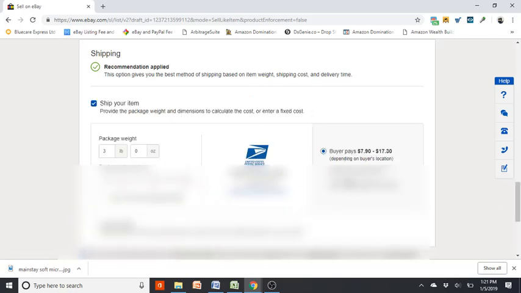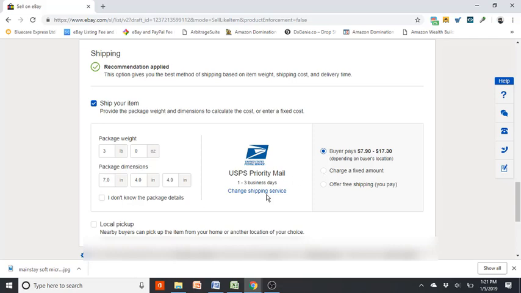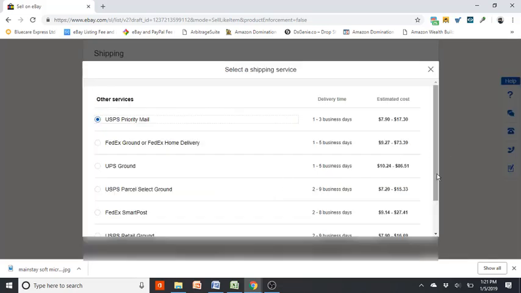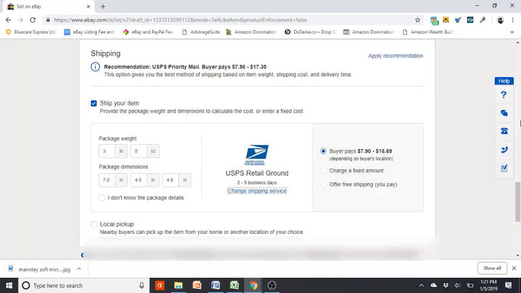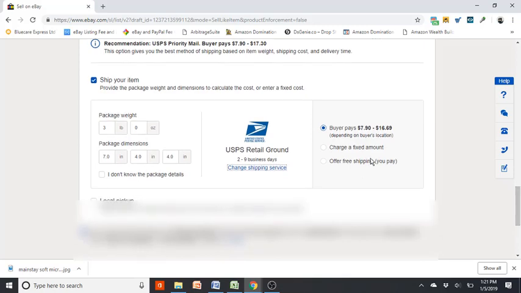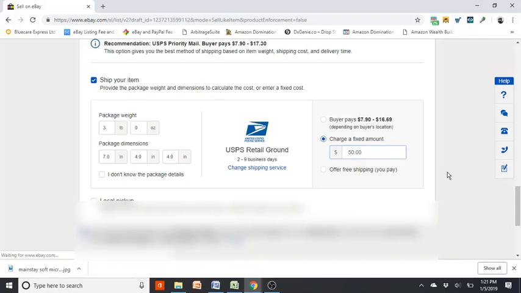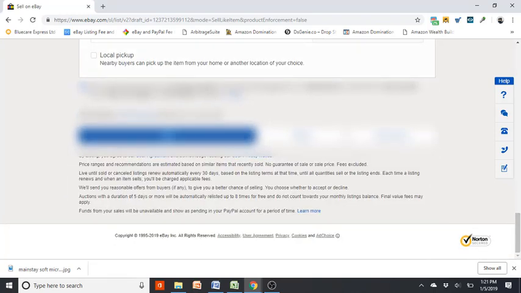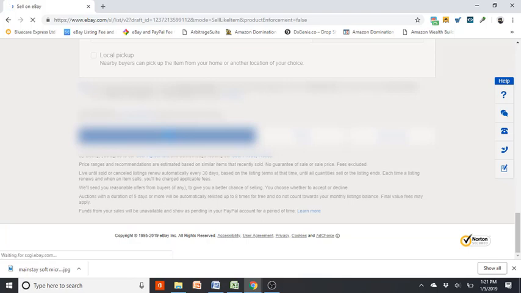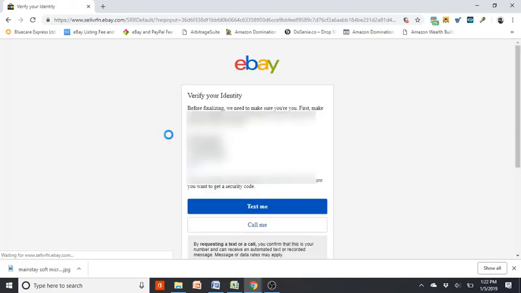We're gonna do something like long shipping or something. $50. This is so no one can buy this. I don't want anyone to buy this. Okay, just listing it so I can get a thing here.